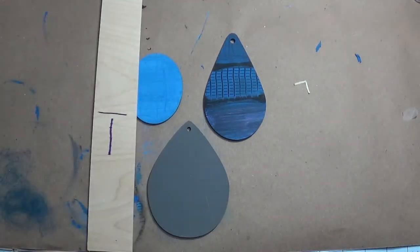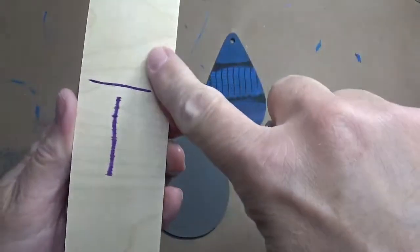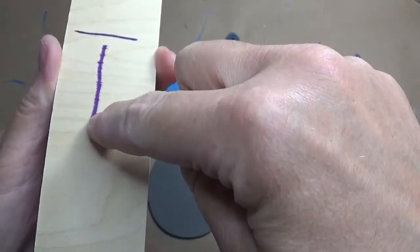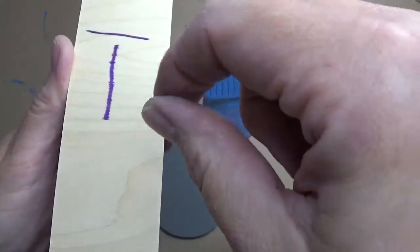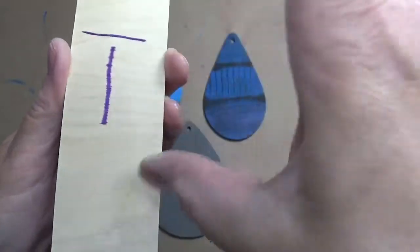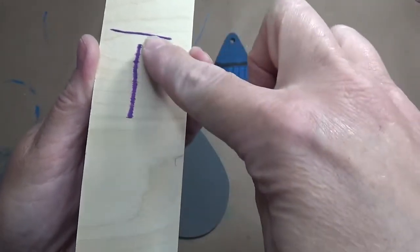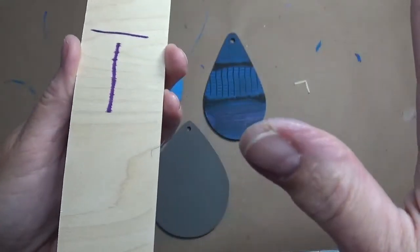Now part of this is because you've got ridges. So if the grain's going this way, then the wood has ridges all the way up. And when I ran my marker down it, it's hitting all of those high points. You may not be able to see them, but it's hitting each one of them. When you're painting or using different pens, every time you hit that ridge, you can send little splatters of paint or ink everywhere. So not only does your color bleed more, but you're also flicking paint everywhere.